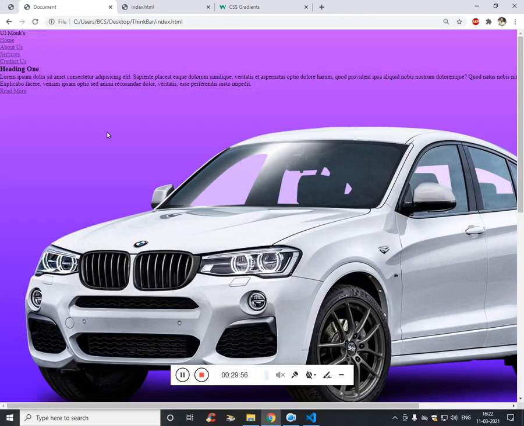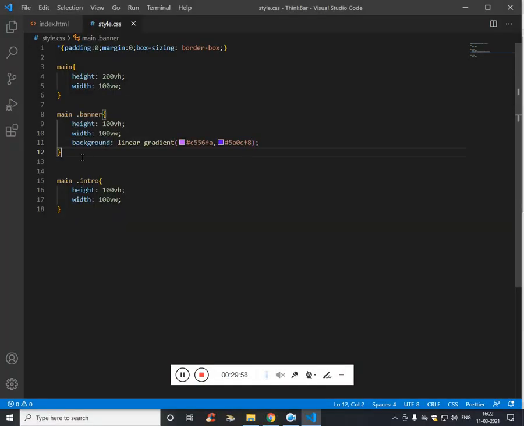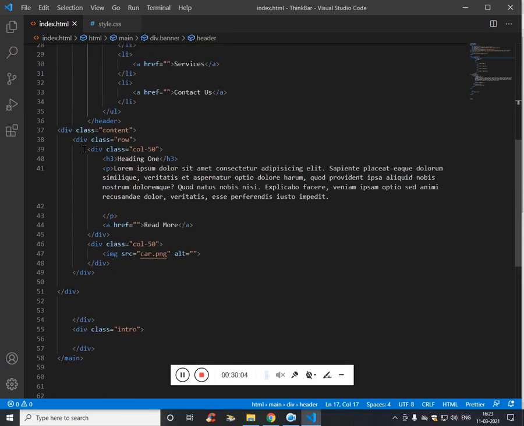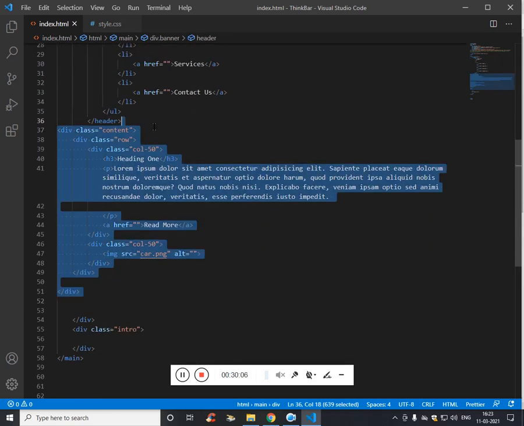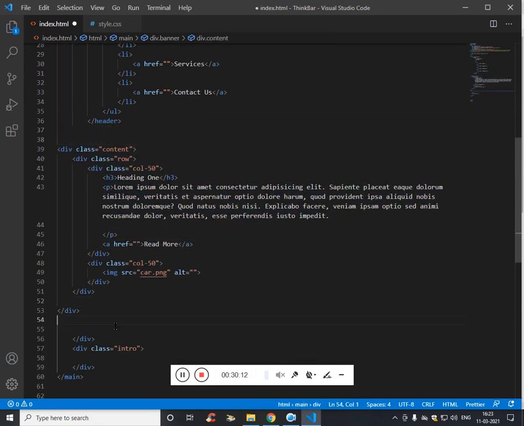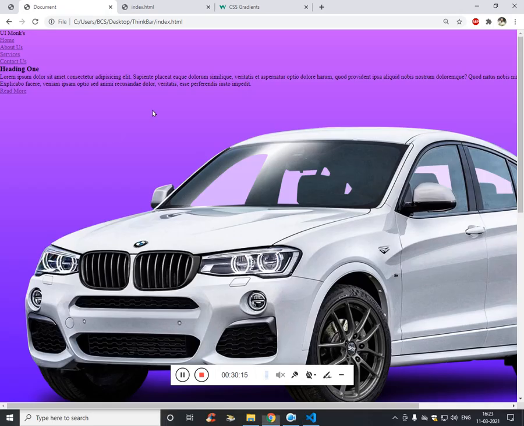I think we are close now. For now, let's comment this section, which is giving a bad impression about the design. Just comment it. We'll resume it once we complete the header section.